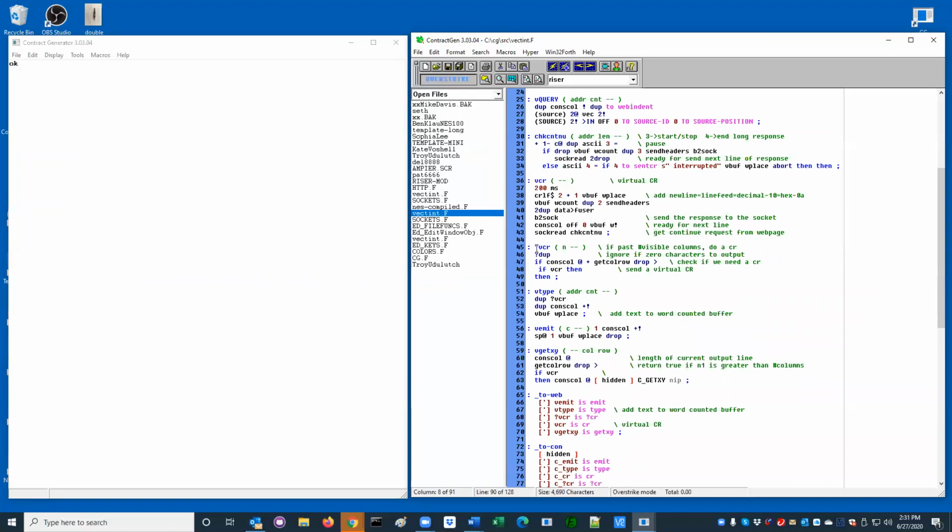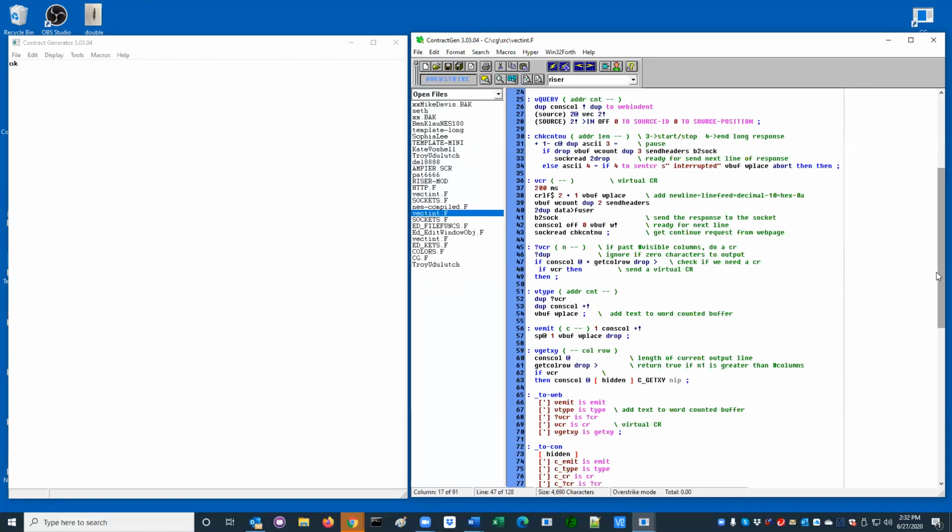So every time something is output to the console, it asks, did we see a carriage return or not? We check to see if it's past the end of the 80 columns, or however wide the screen is, and then automatically issue a carriage return into our buffer and send it back to the web page.